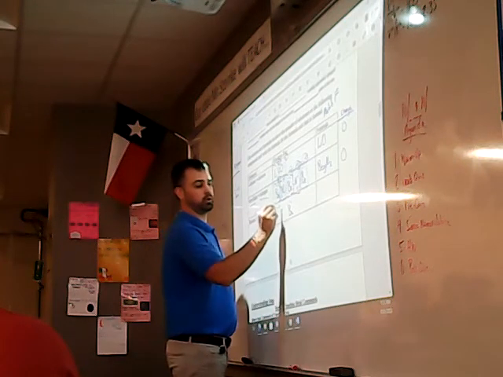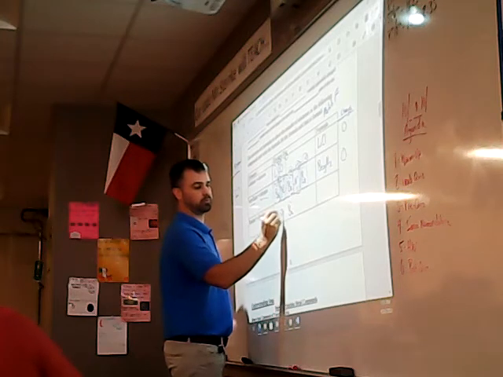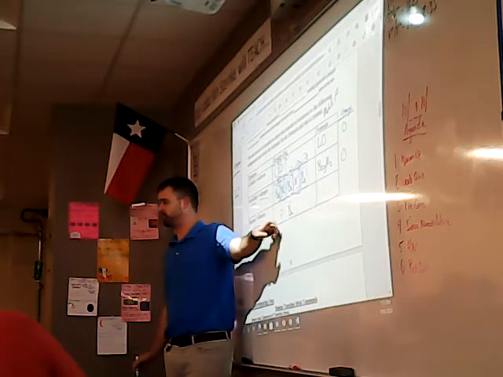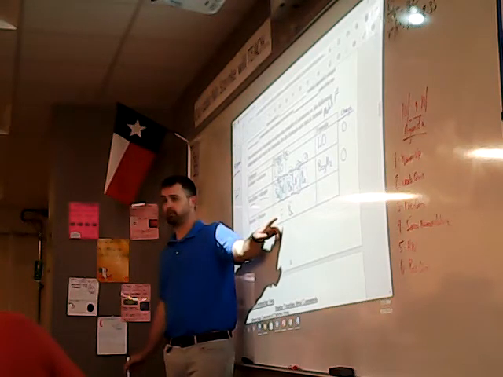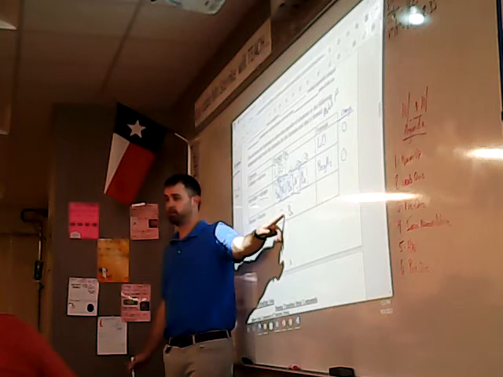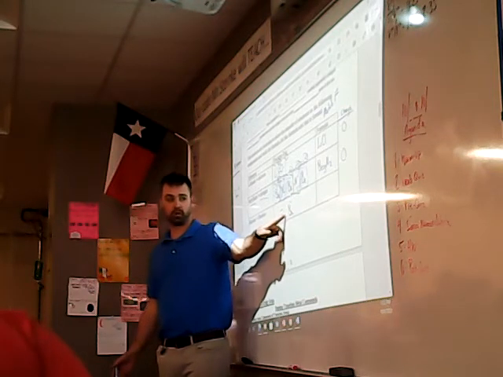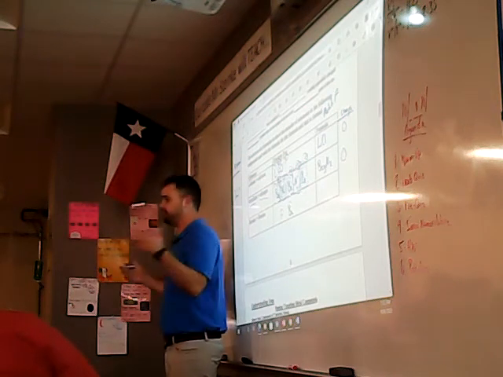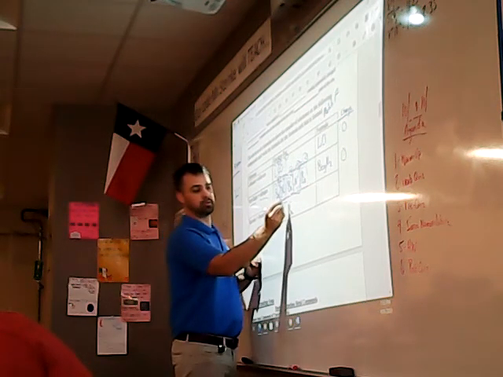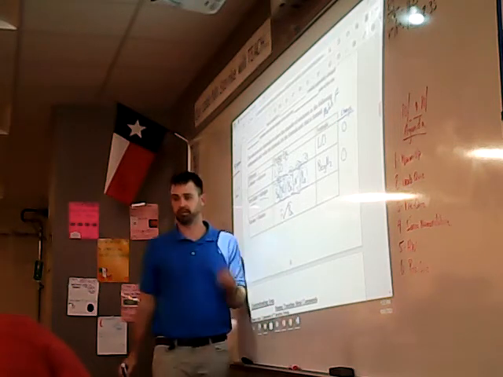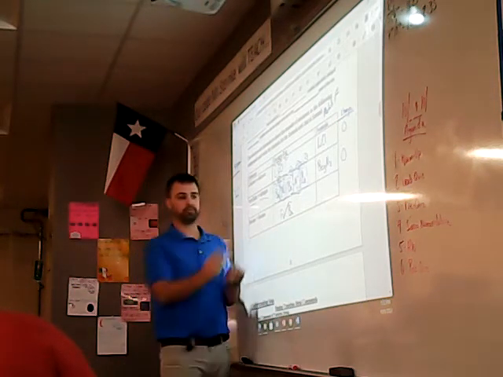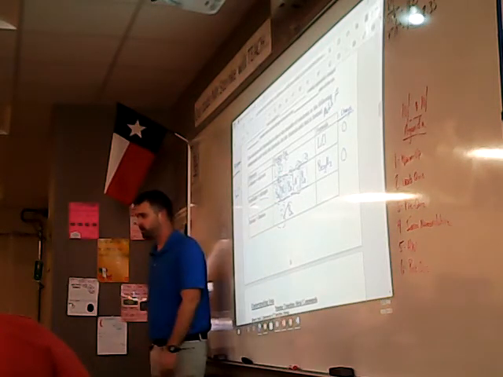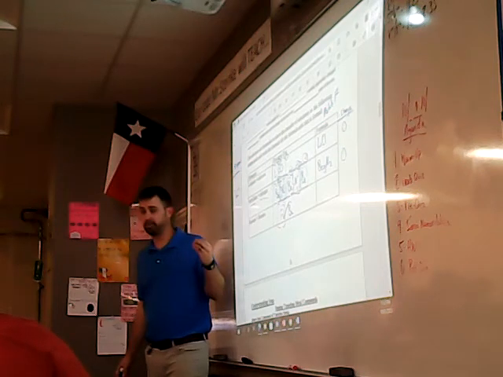So if I go fluorine, 1, 2, 3, 4, 5, 6, the first planning ahead is, look, does it matter the organization of my dots? No. This is okay, right? That I have my single one to the right. Now, if I put that single one towards my barium, now I don't have to loop up or loop around. You see what I'm saying? I just try to plan ahead a little bit to where I can just go straight there, and that takes care of that one. So that fluorine has become happy with a what charge? -1 charge, right? And now I know that I'm going to need at least another fluorine.